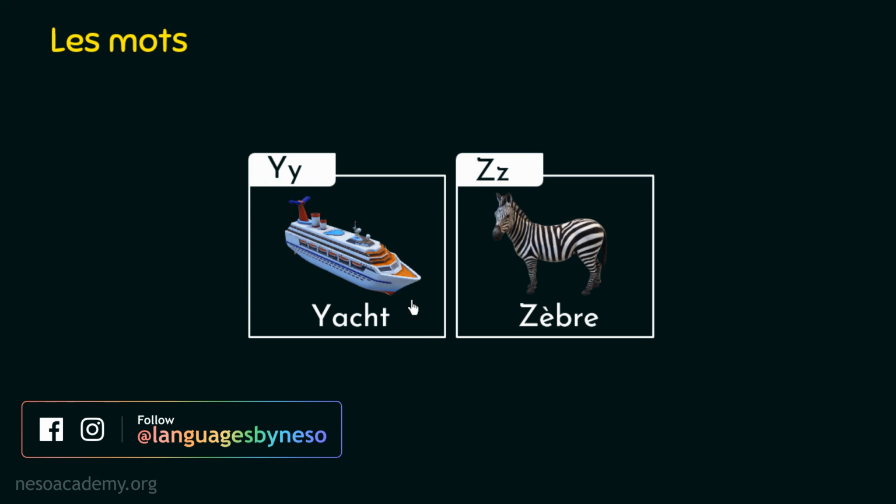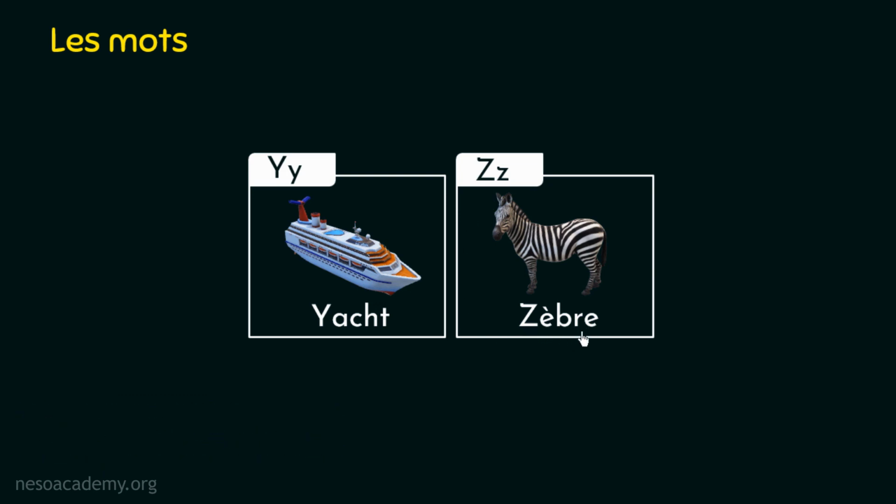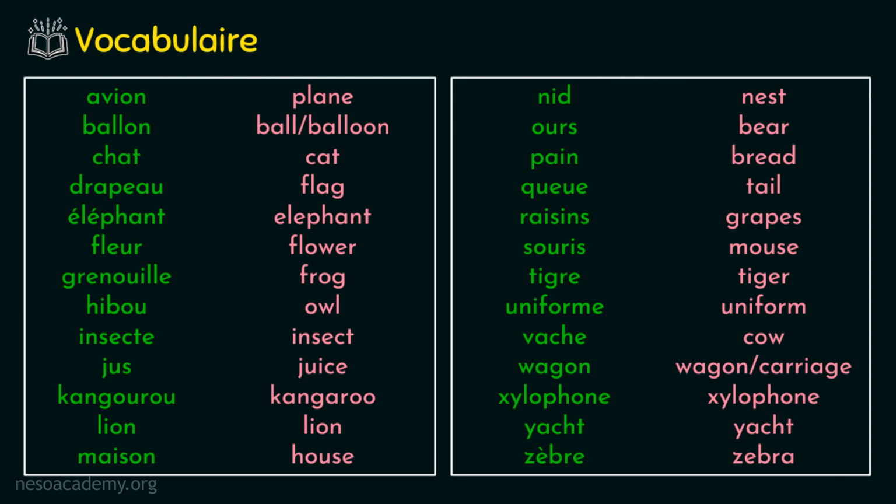And finally, let's have a look at the 26th alphabet, that is Z. And the French word associated with this alphabet is pronounced as zèbre. Zèbre. It means a zebra. So that's all about the alphabets in the French language. Now before ending this lecture, I will show you the list of vocabulary that I have used in this lecture, so that you can pause the video for a while and note down this list in your vocabulary notebook.